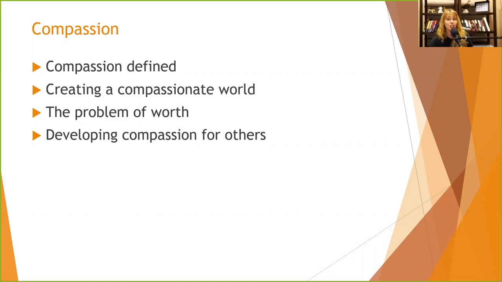Creating a compassionate world. We brainstorm ways to spread compassion, being the change in the world, making the choices and doing the things that we would like to see everyone do. But guess what? If we model it, maybe others will catch on. And if not, that's okay, because we did it because it made us feel good. And it made us feel good about ourselves for being kind.